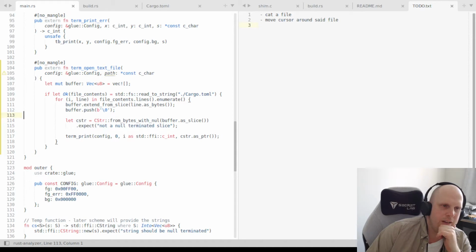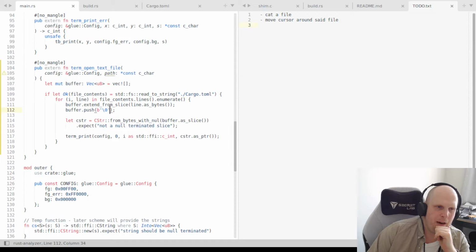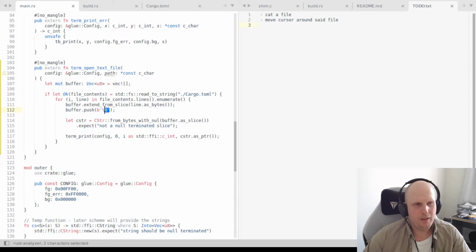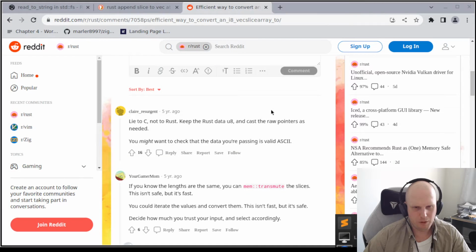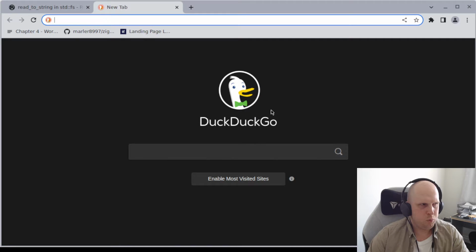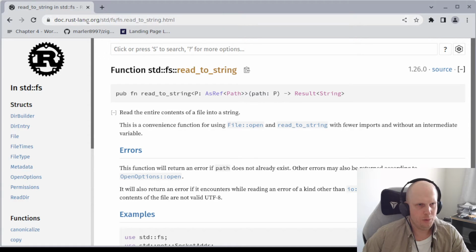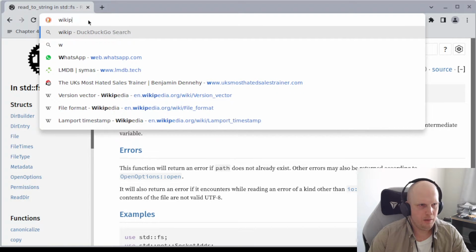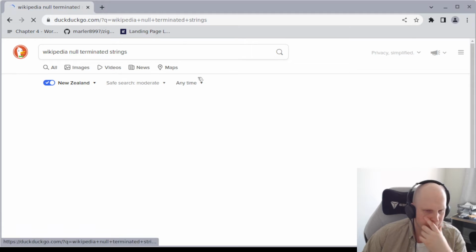Is that not a null byte? You know what, is it literally just this? Is that all I need? Why don't I look it up on Wikipedia or something? Wikipedia, null terminated strings. Is it literally just the number 0?